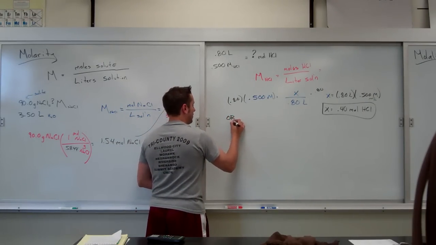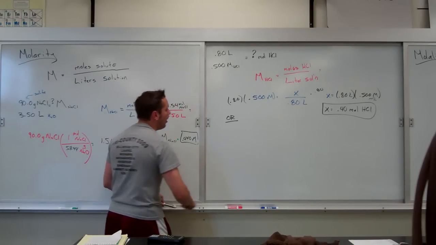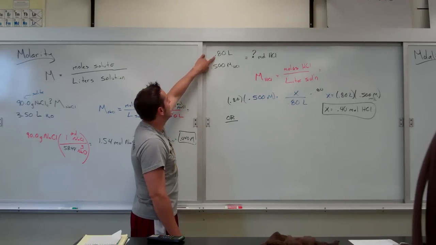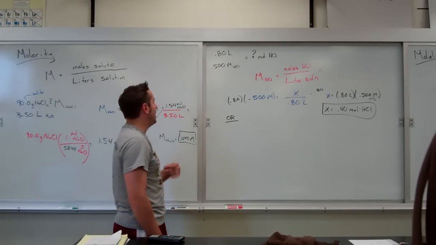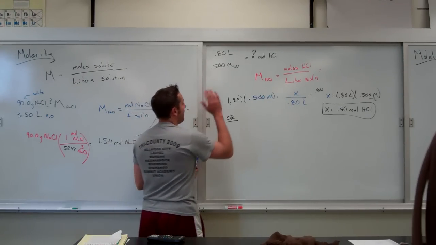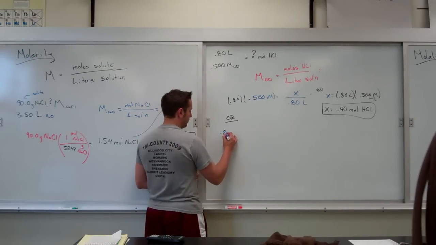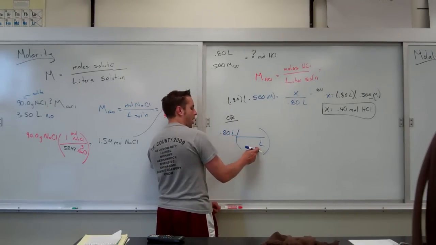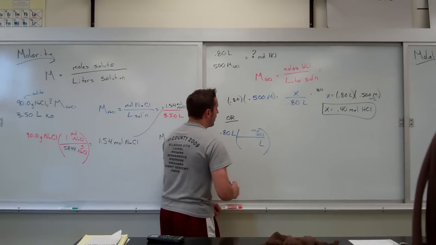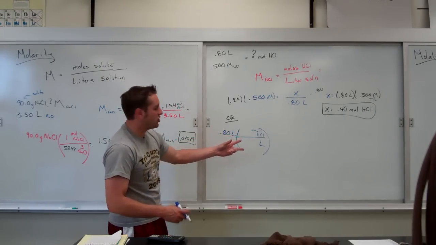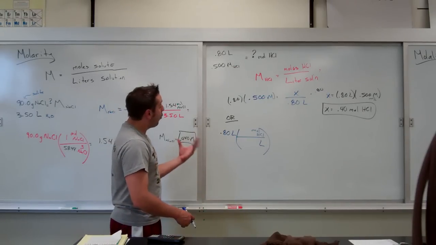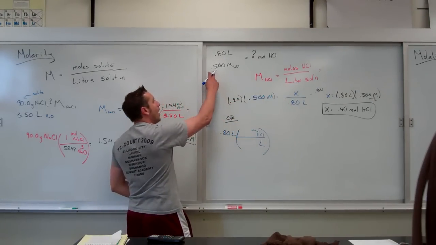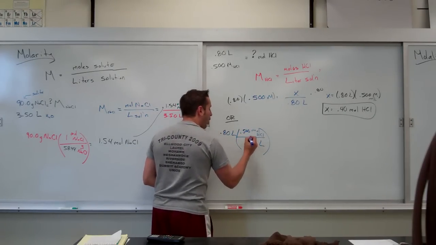Now, the second method involves doing bracket problems, which is something we are much more accustomed to doing. And the thing that I would want you to remember and take home is this: anytime you have a volume and a molarity, you are able to get yourself to the moles of a substance. Here is how. If I start with my volume, and in a bracket problem, I wanted to convert into moles, I would put liters on the bottom and moles on the top. To plug numbers in there, I would have to know a relationship between moles and liters of the substance. Well, that by definition is molarity. So if you know the molarity of something, you know the moles per one liter. So I can take my 0.500 per one liter.